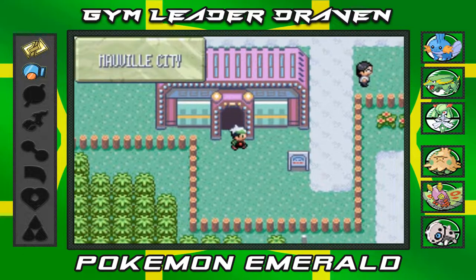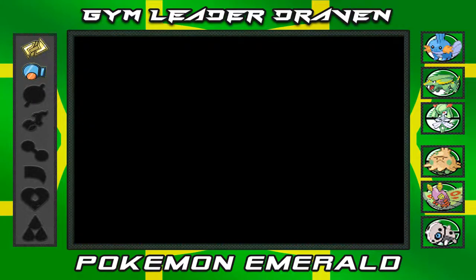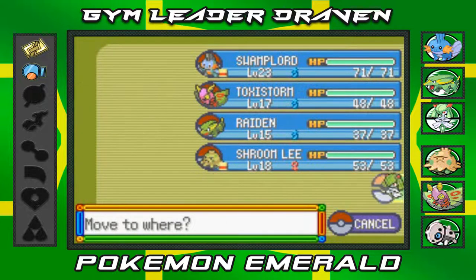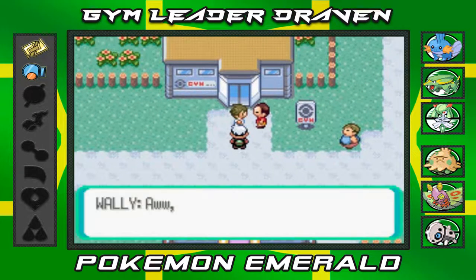Okay, so you guys came here for battles. That's what we're going to do. We're going to be battling some Pokemon trainers right here. Because, why not? Actually, you know what? I'm going to go with Claymore right here. He needs more battling. He needs to destroy. Alright. Let's see what happens right here.